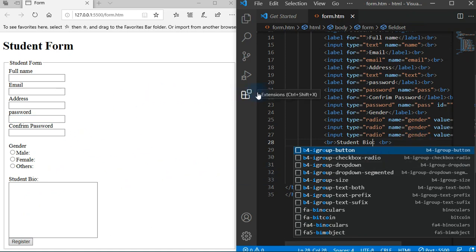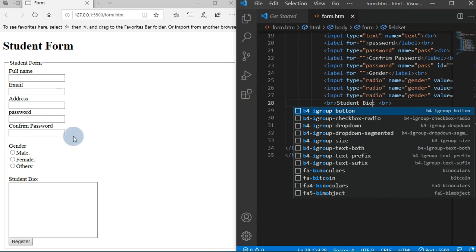So I think we are through with full name. Now you can be creative with this. You can add more, or you can just simply turn your full name to first name, last name, email address, and what have you that you like to do. So you can be creative with this. I think that's all for the student form.